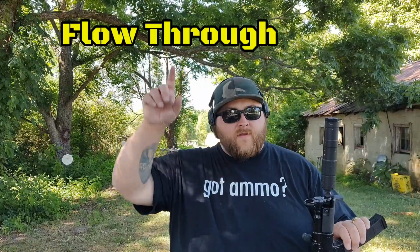This is actually cool. I took it apart inside and took a look at it. It's actually like 3D printed titanium baffle systems in it, and it's not like standard K-cups or a baffle stack. It's like a vortex type design, so it's actually really cool how it works. I'm sure there's a technical name for it. And if I figure out what the technical name is, I'll annotate it here somewhere. But off the top of my head, I couldn't tell you what that technical name is. But yeah, guys, this is really cool.